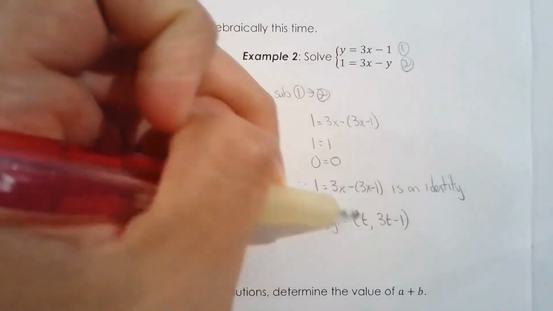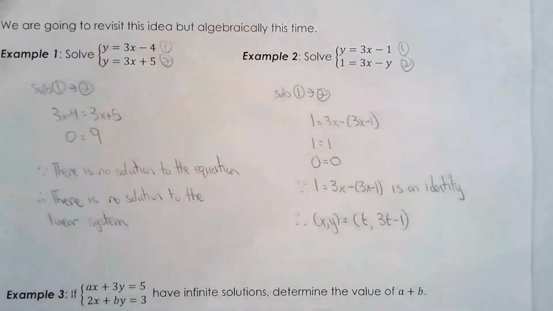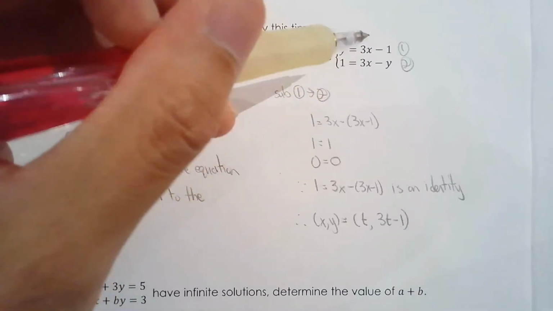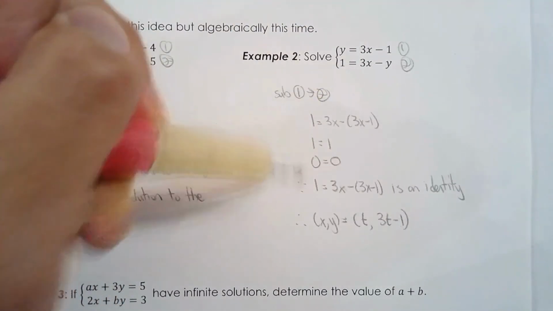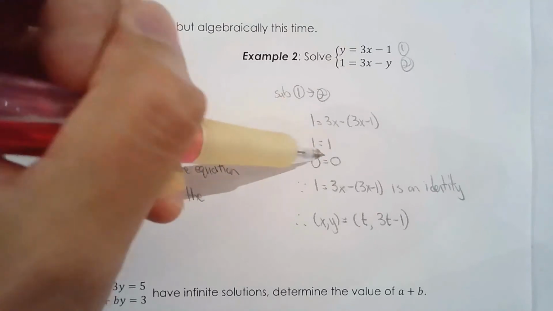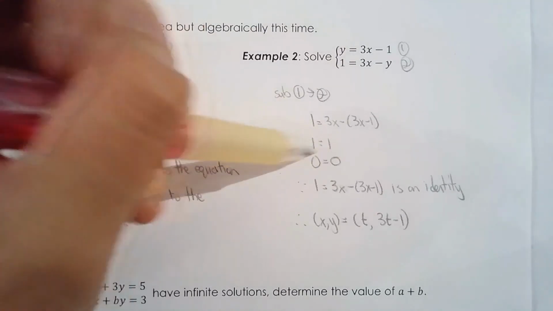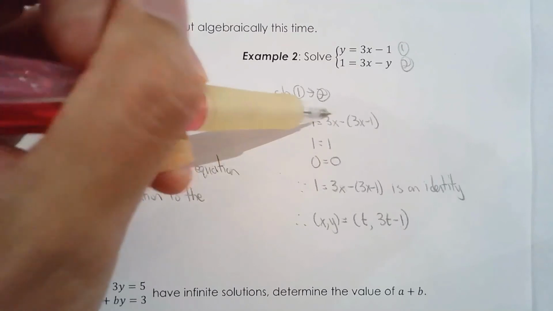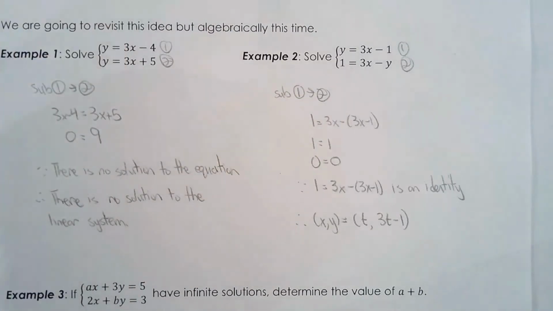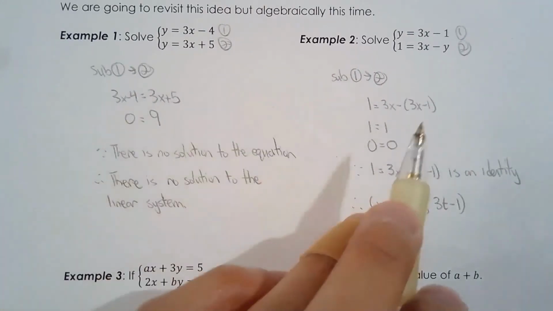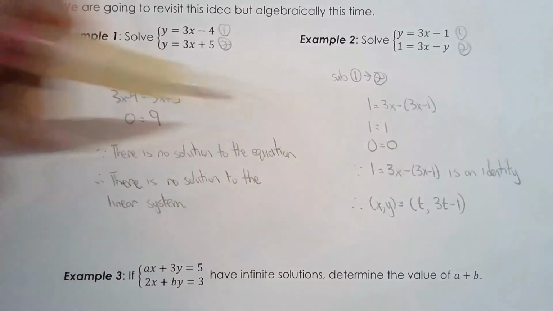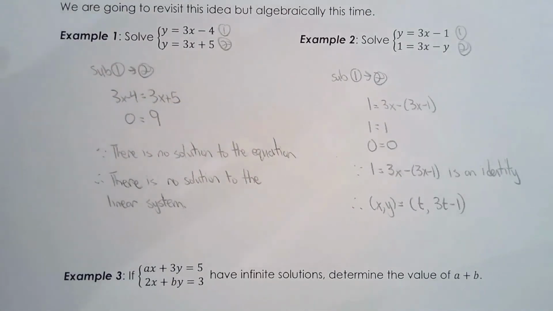So I let x equal a parameter t. You could have chosen any other letter. This is how you know whether your system has an infinite number of solutions. If you get this 0 equals 0 showing up, which means your original equation is an identity, it's always true. So we have something that's never true and something that's always true, because we didn't encounter many of these examples when we were solving our word problems or doing our practice with substitution and elimination.